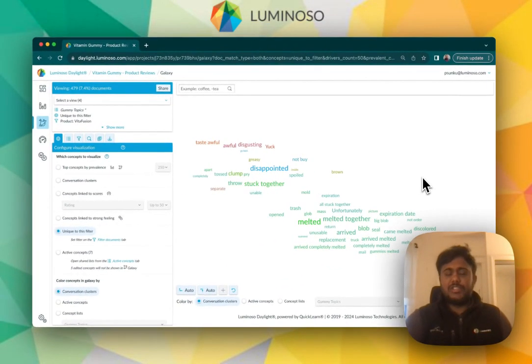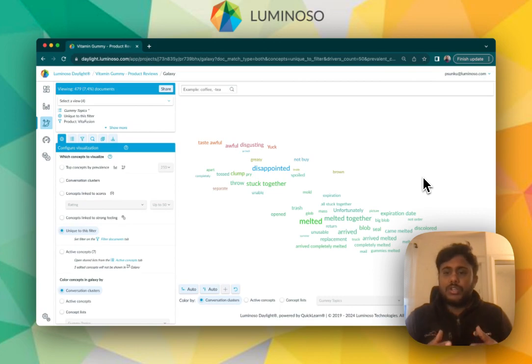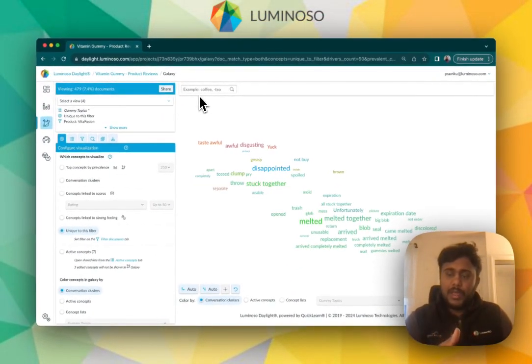So now let's actually see how much impact does this have on the product rating score, because you can establish a parallel between how satisfied customers are and the revenue. So it's very important to ensure that we can determine the various promoters and detractors of that satisfaction score. So let's take two concepts over here, which according to us are major red flags. So we can take packaging and we can take discoloration, the discolored element or the concept.